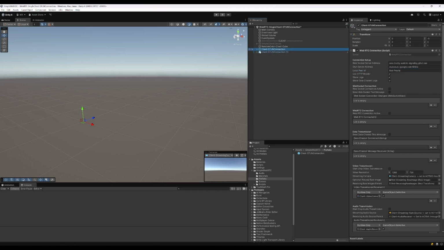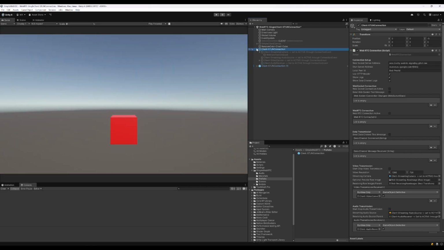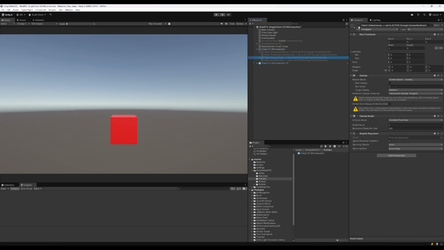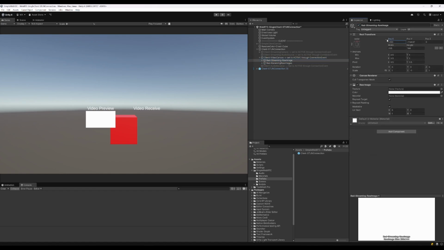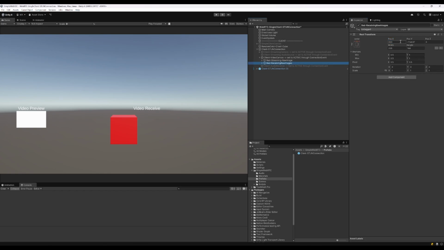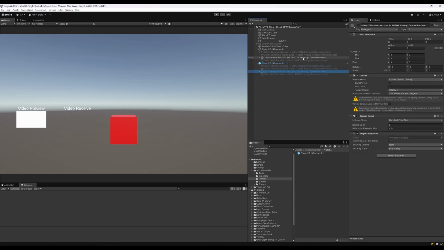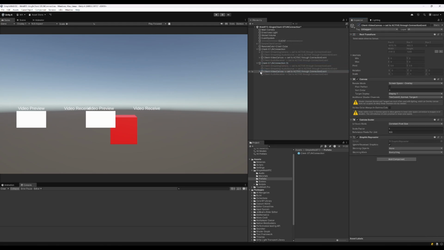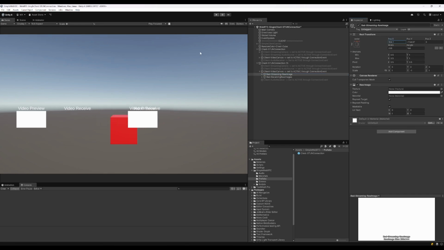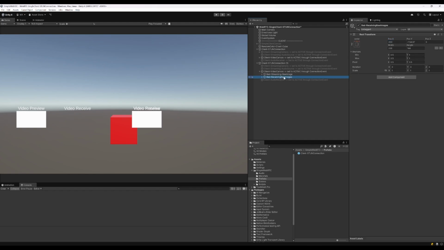On the next step, I'll just switch to game view so that we can see it a little bit better. I'm going to activate the client video canvas and move the elements here, -200, move it to the left side. No, -800, for instance, and the video receive 2, like over here, -400. Doing the same on the second connection. First, let's unpack it, prefab, unpack completely, video canvas. Let's go over here and move this to, let's say, 200, and this one to 600. So on the left side, we have our webcam stream sender, on the right side is the receiver.